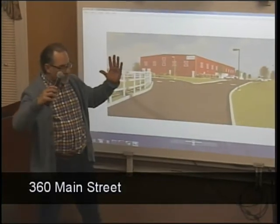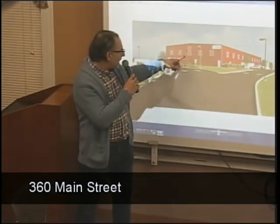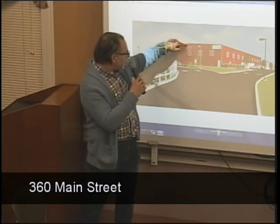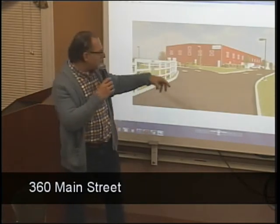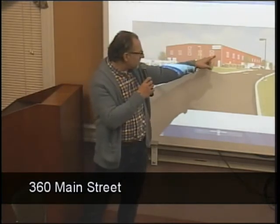Sir, if I could make a comment. One of the things that did come up with the design review board is even something as simple as, with some of the doorways, coming out with a little canopy over the doors, that would put some dimension there. And we had talked about, to your point, not necessarily a hay hatch, but even putting something cosmetic up there with a wheel on it, just to give some kind of effect to that. A protruding beam with a wheel, yes, as well as some little facades over the doorways that at least would bring some dimension to the building. So that was discussed.